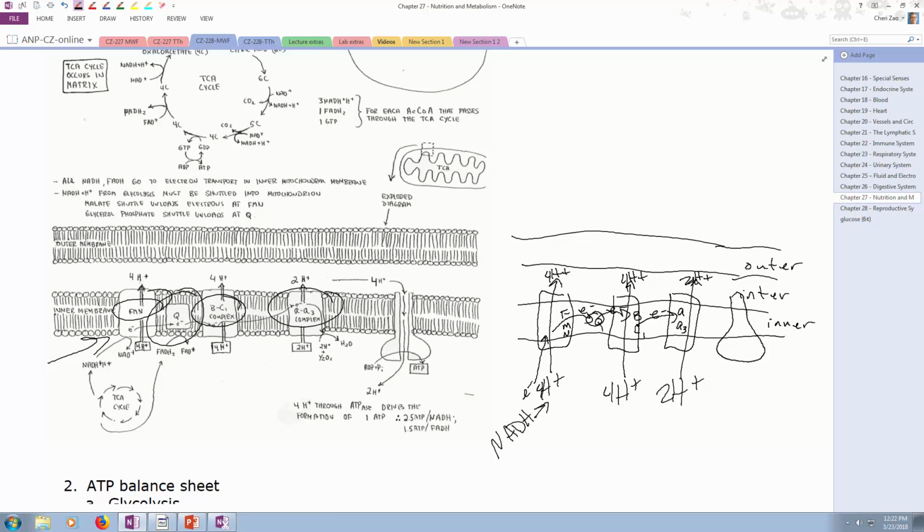And so what happens here is that the electron gets transferred to an oxygen atom, which will then combine with 2 protons and make H2O. And remember, electrons are part of bonds, and the electron is actually very happy to be there. It's going to be part of those covalent bonds in water.